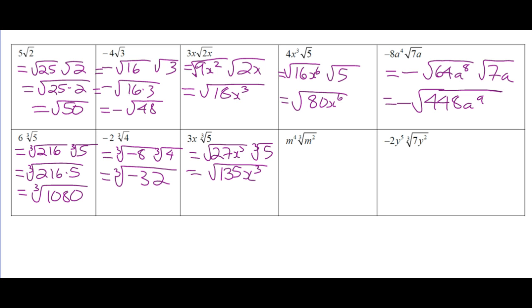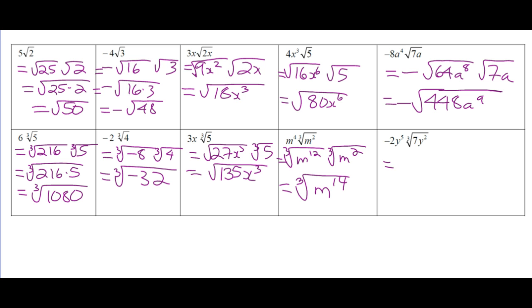Variables. So m to the 4th is the cube root of what? M to the 12th, right? Just going to multiply by 3, reversing the process. Times the cube root of m squared, which is ultimately the cube root of m to the 14th, right? Multiply powers with the same base, so we're bringing them together under the radical sign. M to the 12th times m squared is m to the 14th. We can do it, I think, maybe.